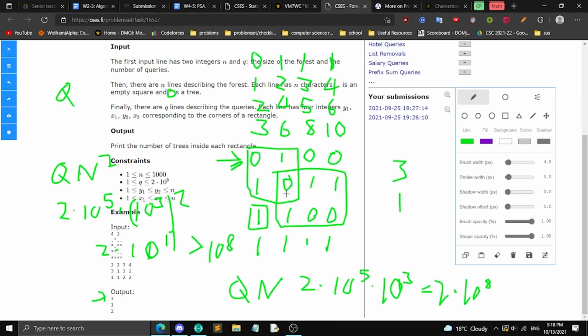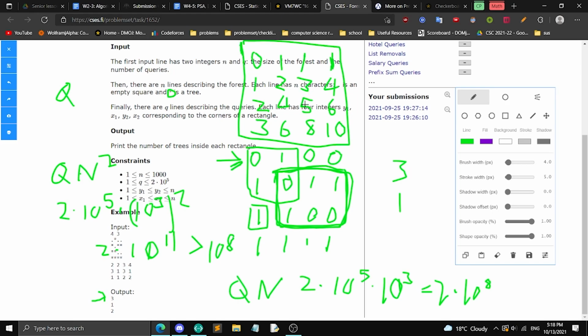Okay, so now if we want to query for this rectangle right here, how can we use this grid to help us calculate the sum of this subrectangle? Actually, I'm going to ask if any of you have any idea how to obtain this rectangle by using the 2D prefix sum array right here.